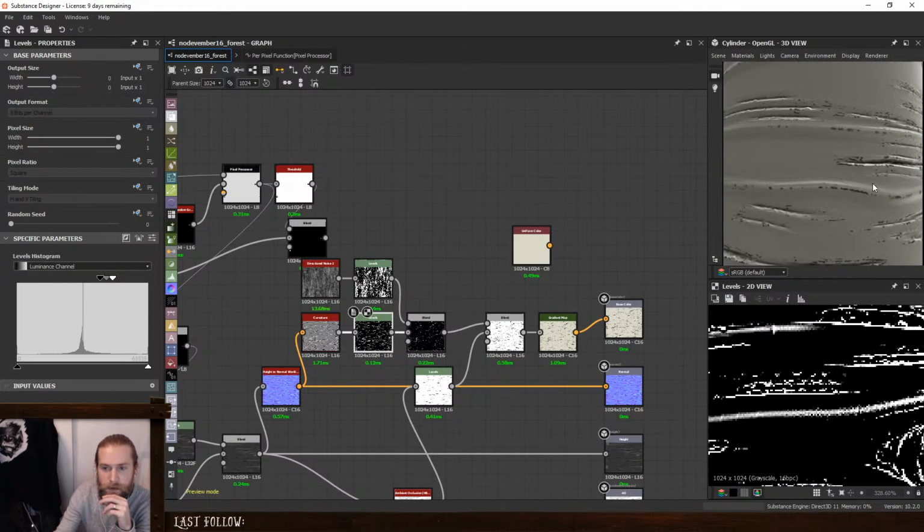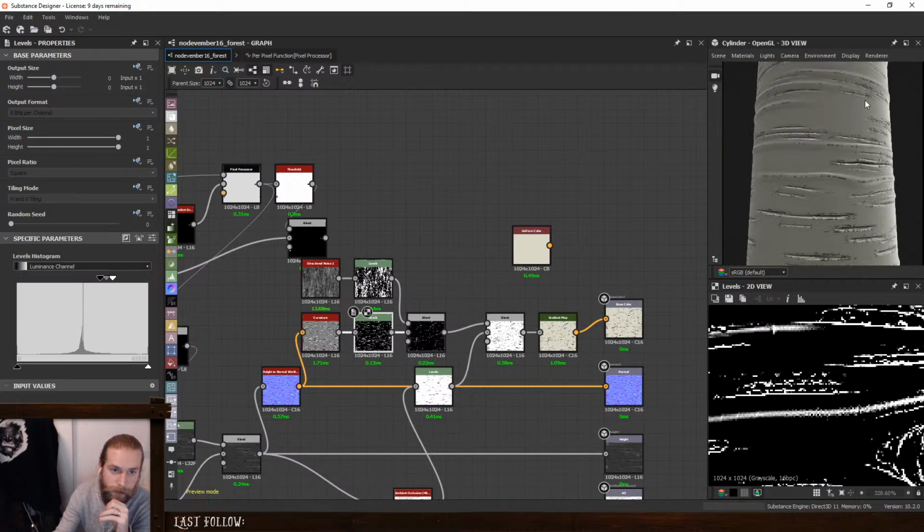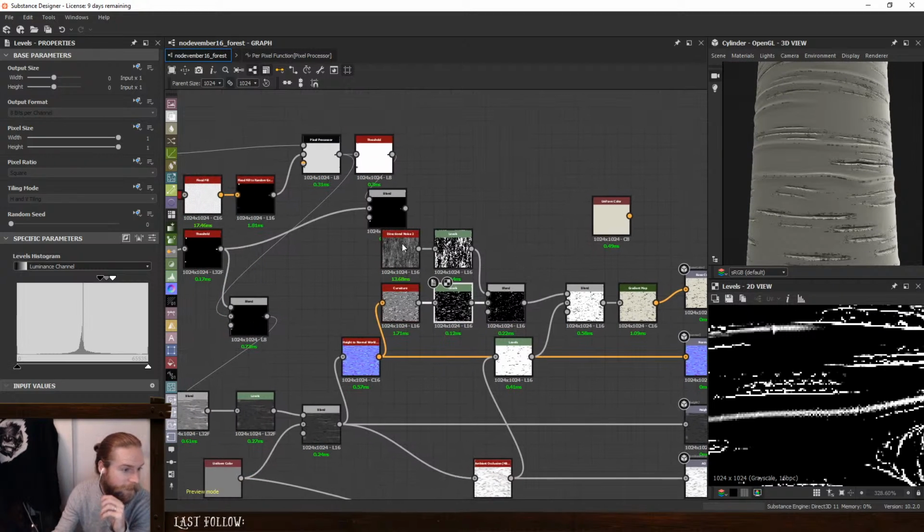It's kind of working in these areas, but it's not working at all in any of the other areas.